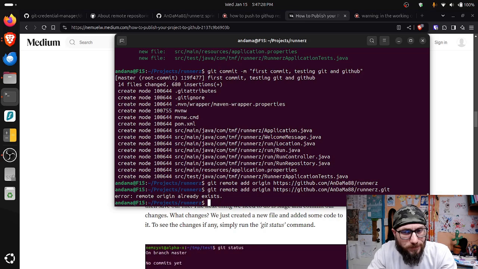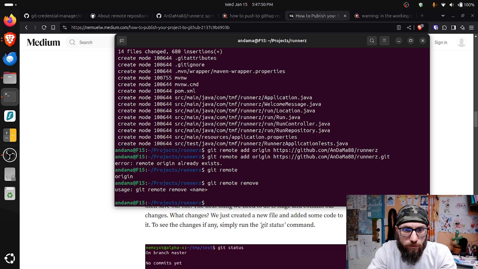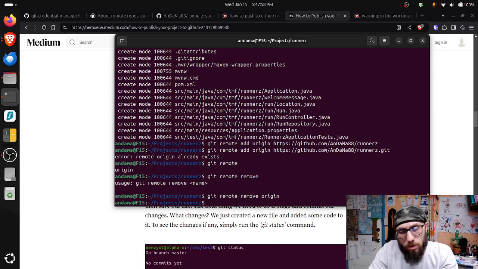Do I change it? Git remote remove. Git remote add origin.